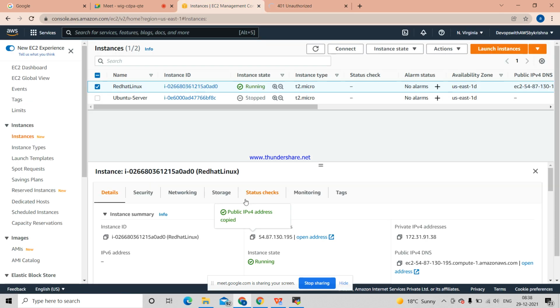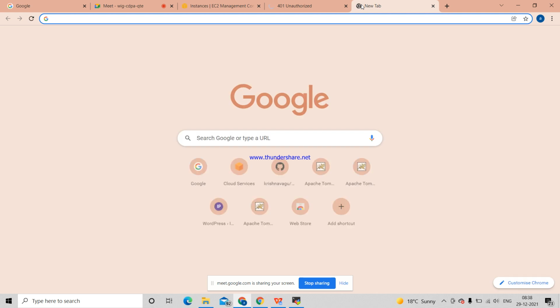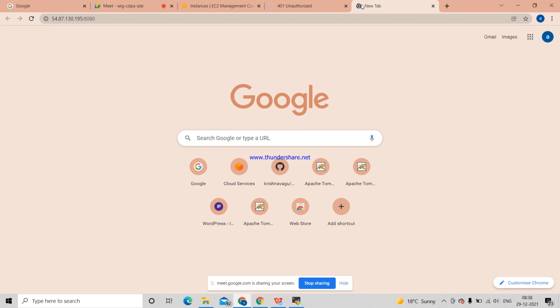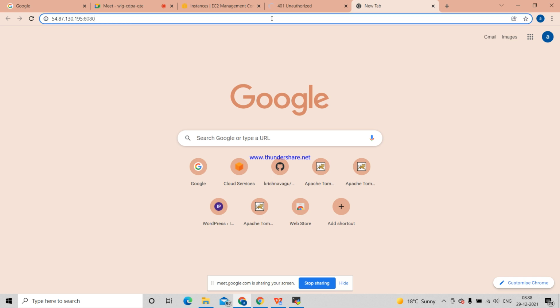Again copy this public IP. Take a new tab. Here I am providing the 8080 port number. Today my network is very slow, so that's why it is taking time.